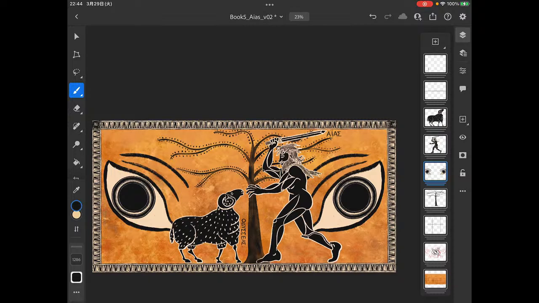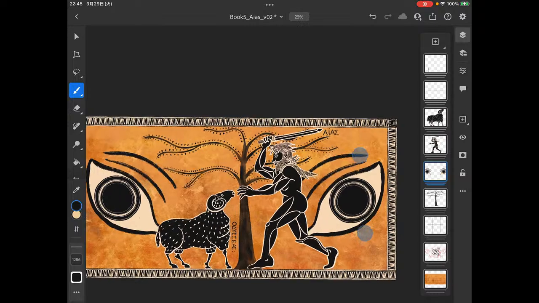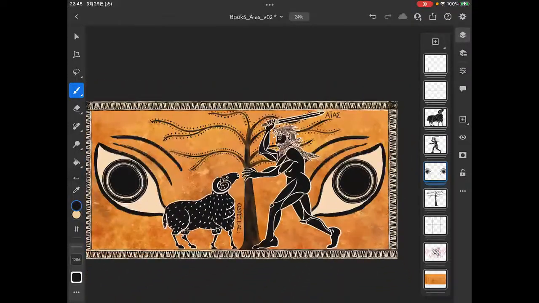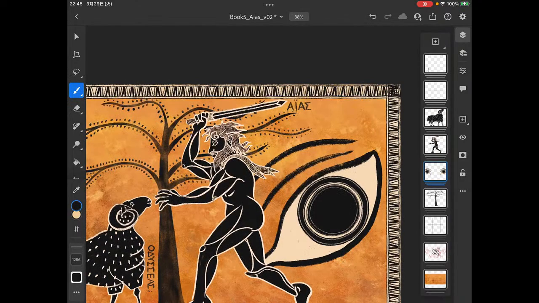So this is another instance where we used modern Greek, not ancient Greek. So we're going to redo the names. And the borders here are not sufficient, so we're going to have to redesign the borders.